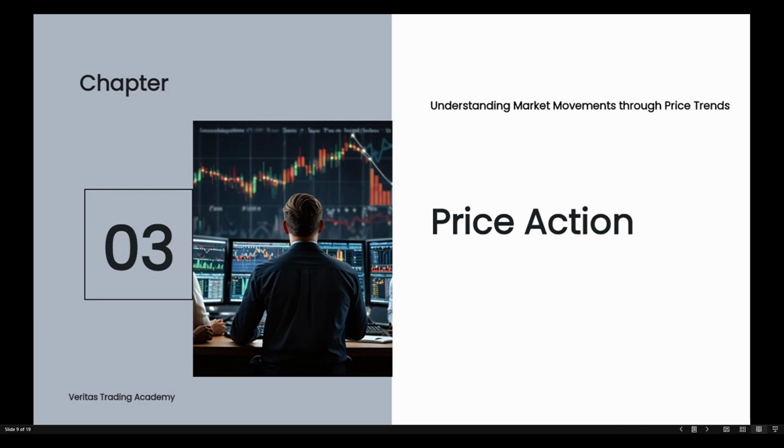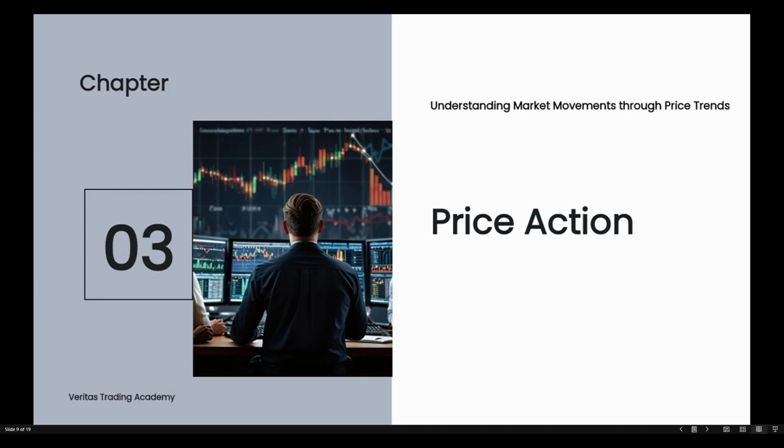Action. What's price action? What does it entail? Does it work in the markets? If you check around the trading space, you will realize that price action traders use market movement through price trends to mold their trading edge or strategy.